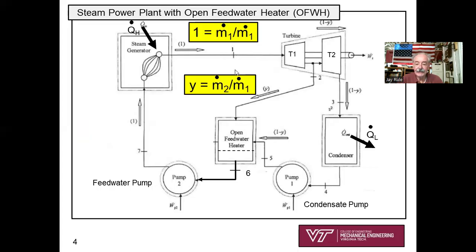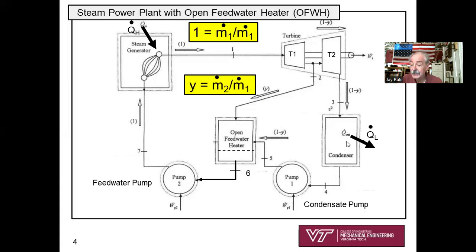This is a sketch that I pulled out of the book, and I have beautified it a little bit. It is actually taken from the homework assignment you're probably going to have. How is this different from the basic Rankine cycle? We've got a steam generator. That's the same. We do have a feed water pump. That's the same. But I see that we have something called pump one here, and I'll tell you the reason why we have to have that in a minute.